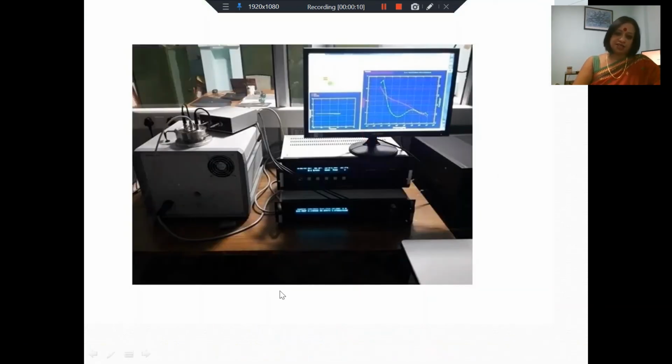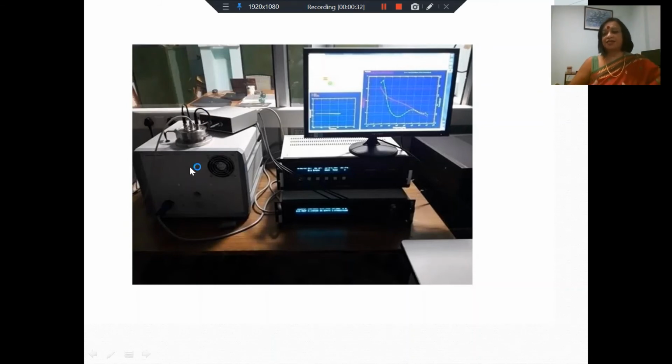So this is the picture of a commercial dielectric spectroscope, which we have in the IIT Kanpur high voltage laboratory. We use it for our research purposes. So what you have here is the electrode assembly goes right in here. The electrode cell goes right in here, and these are the leads coming out of the electrodes.